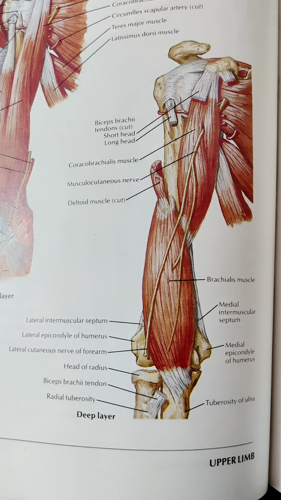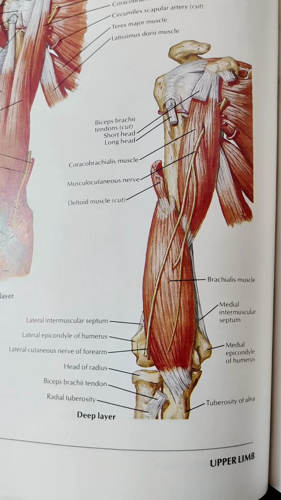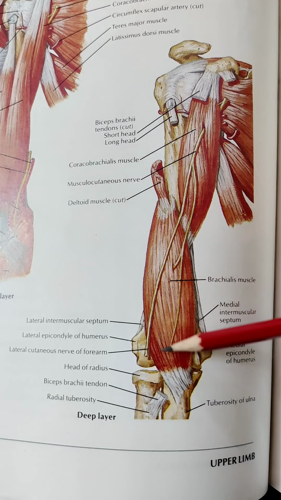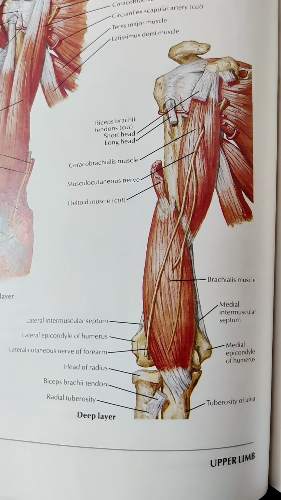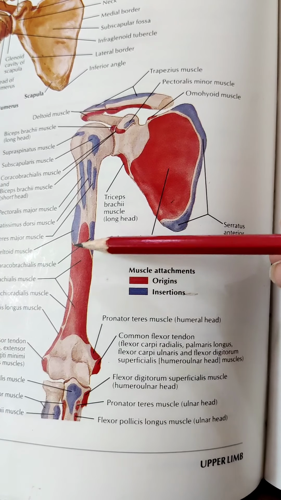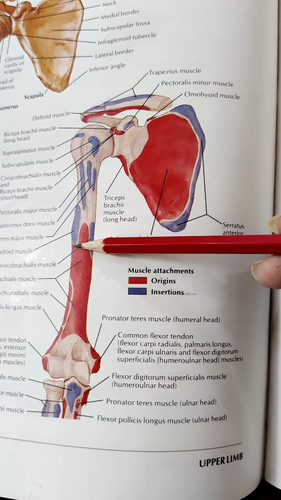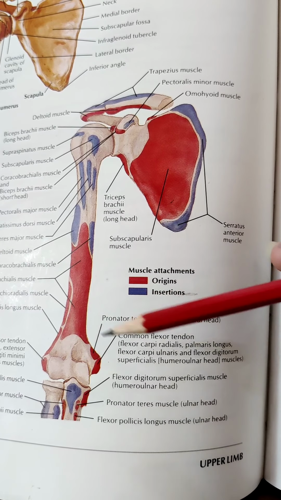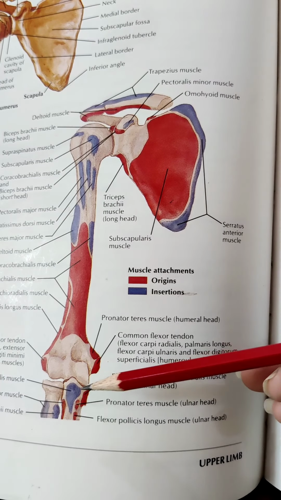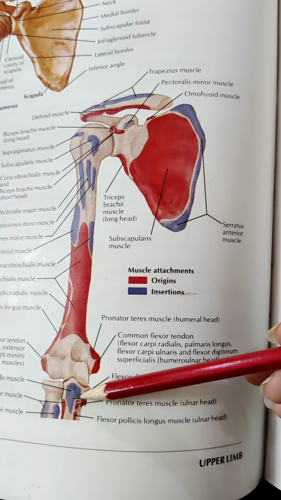Okay, after that lengthy discussion on the biceps brachii, now let's move on to the brachialis. This is the other flexor in the anterior or flexor compartment of the arm, and this originates, now here you can see the brachialis muscle. This originates from the anterior surface of the distal half of the humerus. So here you can see all this part in red shows you the origin of the brachialis muscle. And here in blue you can see the insertion of the brachialis muscle.